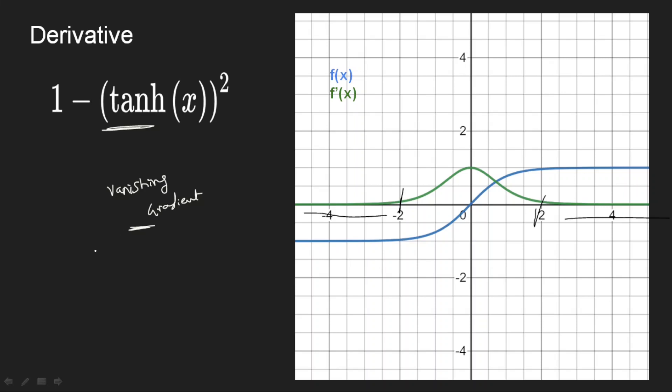But can we use this in the output layer? We can't use tanh in the output layer, because tanh is having minus 1 to plus 1. You cannot have negative values in the output. If you consider as a probability, you do not have negative probabilities. So we still can't use tanh for the output layers. One more problem is its computation time. Compared to sigmoid, it takes longer time. These are the drawbacks of the tanh. First thing, it can be used only for hidden layers. Next, it still has vanishing gradient problem. And next, it is computationally expensive. But still, it is preferred over sigmoid function because models with tanh activation function train faster than the sigmoid activation function.